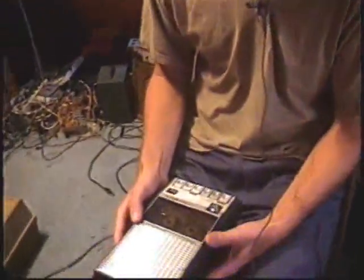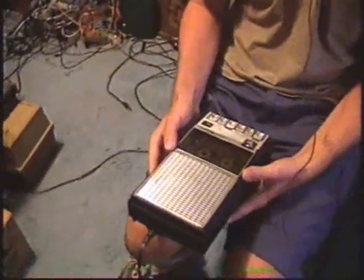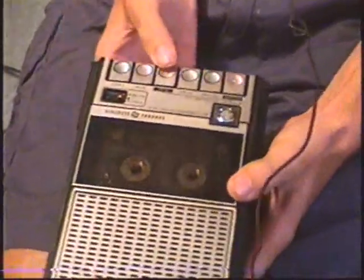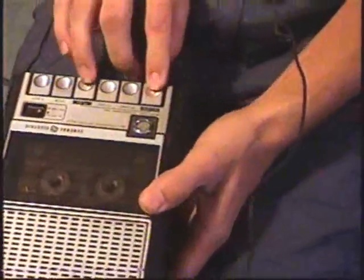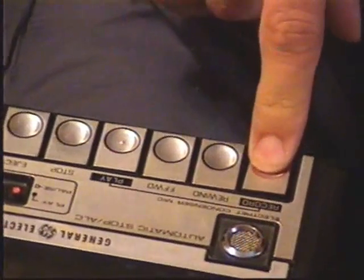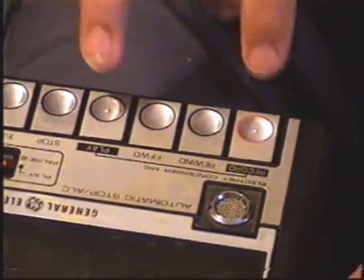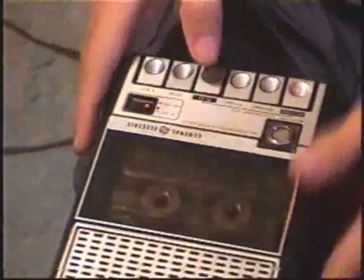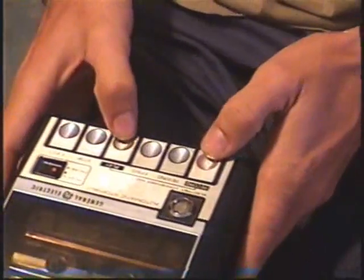Okay, so Ricky now has me mic'd up properly. And I'm going to make a recording on this. This is one that you actually have to hold record and play at the same time. You can't just press record and play goes down automatically like a lot of the newer ones. You have to have enough skill to do both. I'm going to do it like I did when I was a kid, because I didn't have strength in my fingers to do it that way. I had to do this.